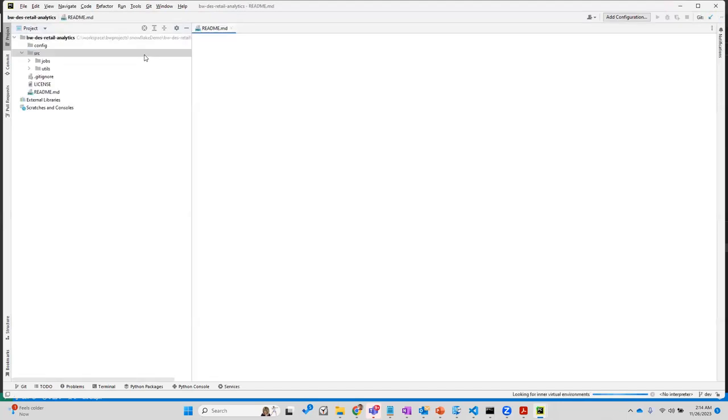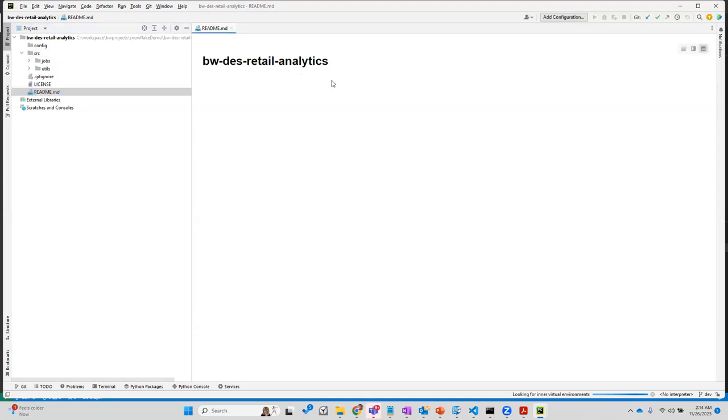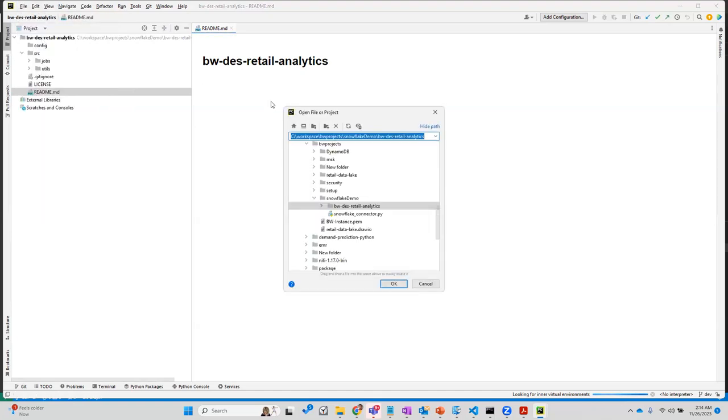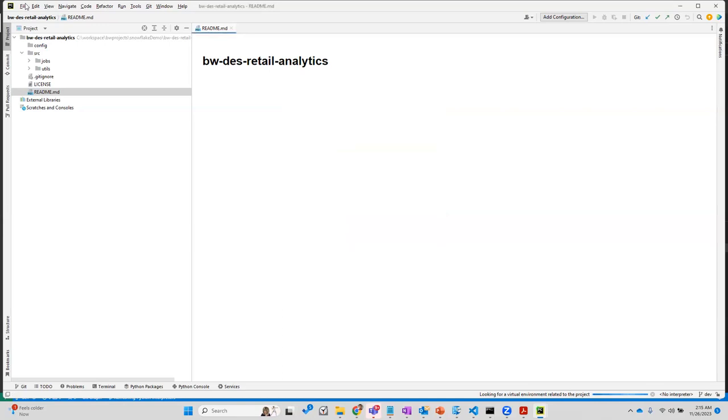So I can create the clone from outside, right? You can also use PyCharm to clone a project or retrieve it from GitHub. Okay, so this is my readme file, and you can also modify the readme file if you require, add some descriptions and other things. Okay, if you want to open directly, I think there is an option. From Git, you can directly open it.